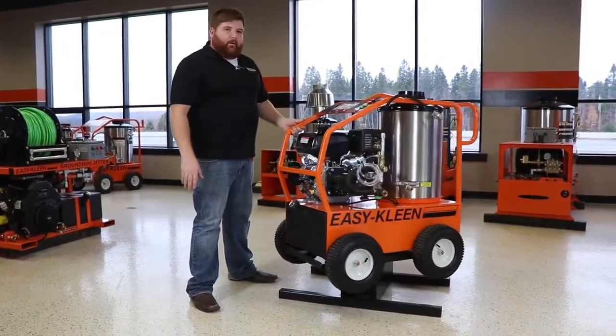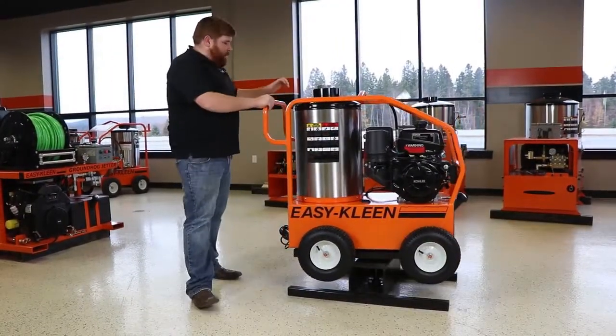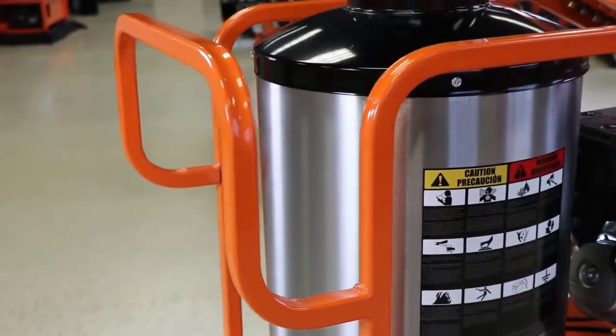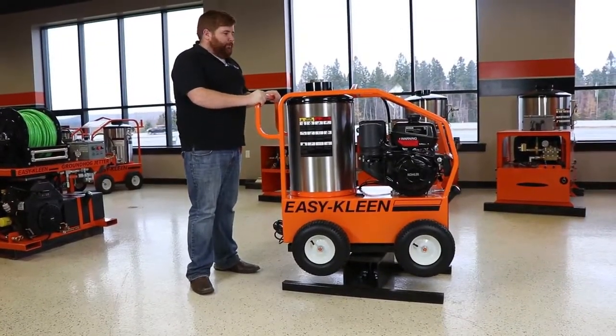The machine's fully powder coated. Again, a nice durable finish. So again, it can take the beating in the elements. Nice little key features on the back here. Our handle makes it good for steering. If you don't get the optional hose reel, it also makes a nice spot to store your hose.